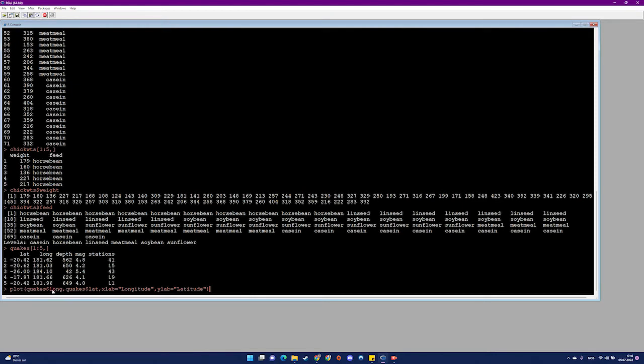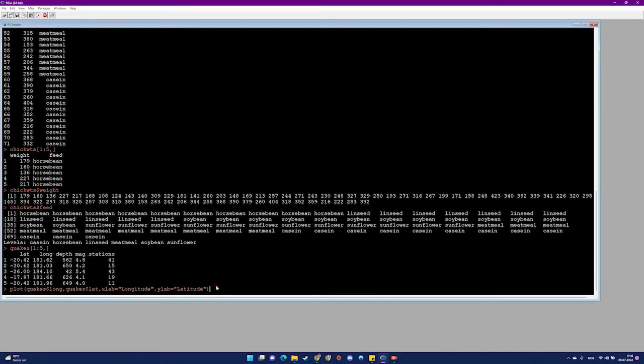The first parameter is the longitude variable of the quakes dataset, which should be the x-axis. The second variable should be the y-axis, which stands for latitude. The third parameter is the label of the x-axis, and the fourth one is the label of the y-axis.